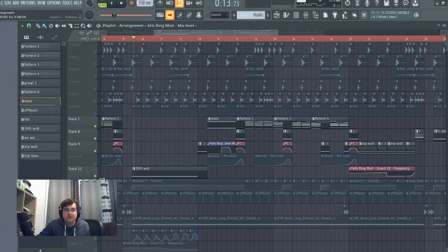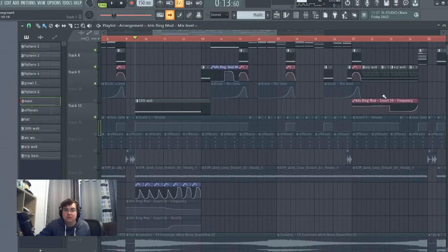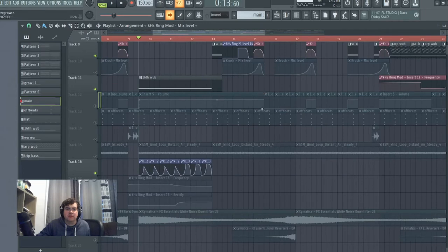This bass here is just 16th notes. And I have, what is this? I don't remember. I think that's also a ring modulator. Yeah, that's just ring mod. For the settings, I'm doing it so that there's two different parts to it. It's one bass sound, but there's two different parts to it. So I'm just going to turn all of this on.